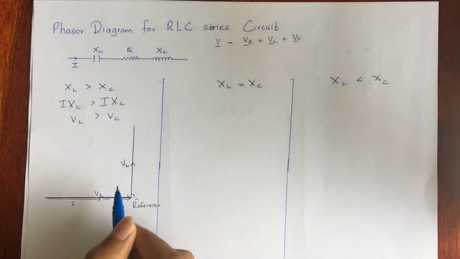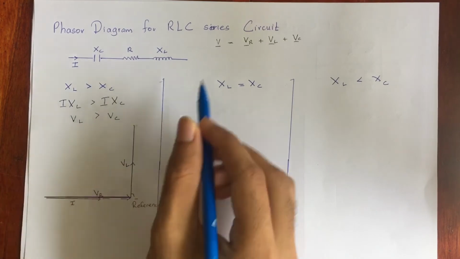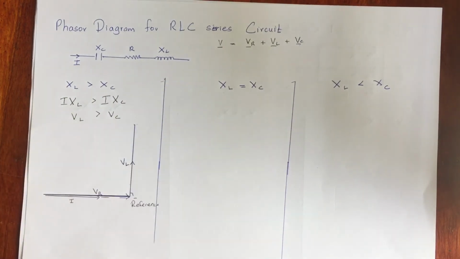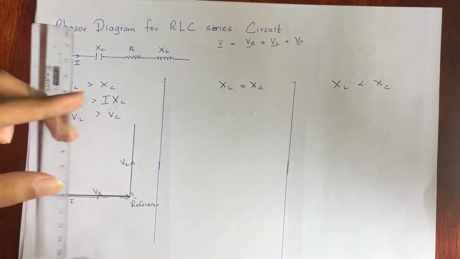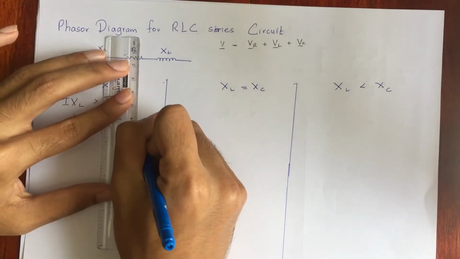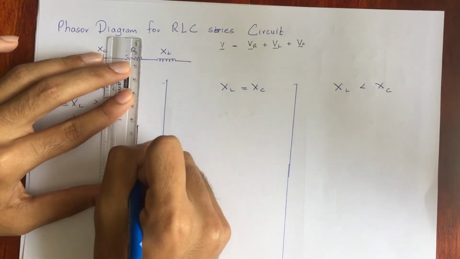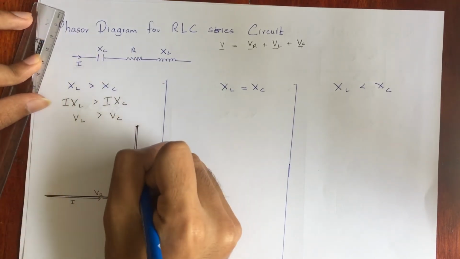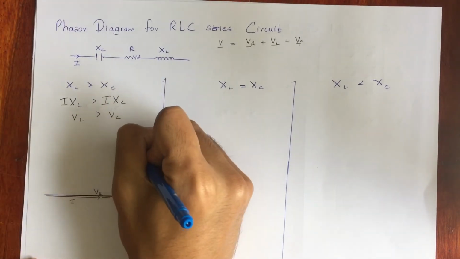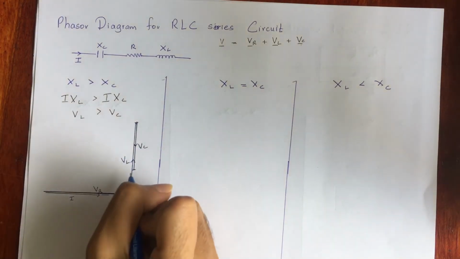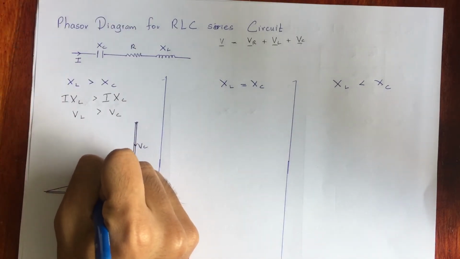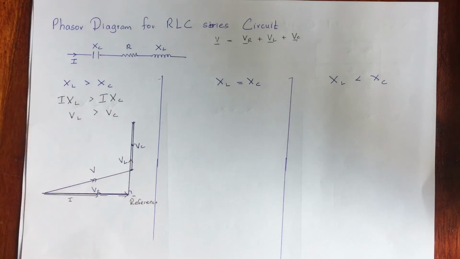If I continue from this part, we have already drawn VR and VL, and these are vectors, so you can directly act from this part. It's going to be in the negative direction. However, we know that it's going to be less than VL, so you can't draw up to this point. You can draw up to this point. Let's say this is VC. So it's going to be VR, and VL, and this is going to be VC. Likewise, we can tell the resultant voltage would be in this direction.